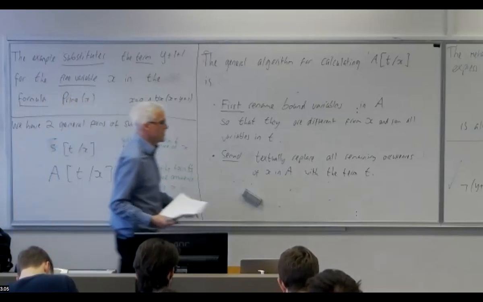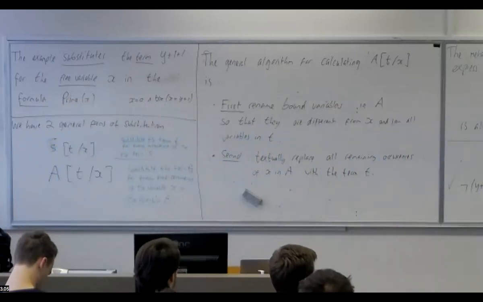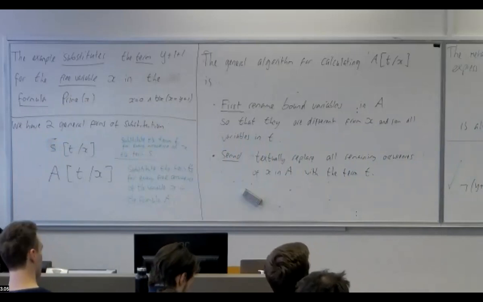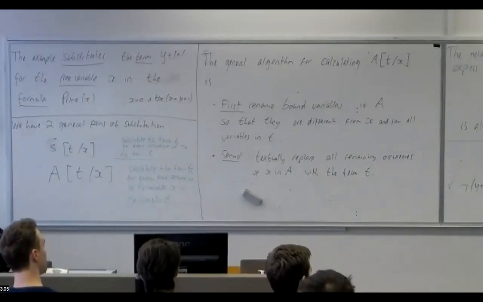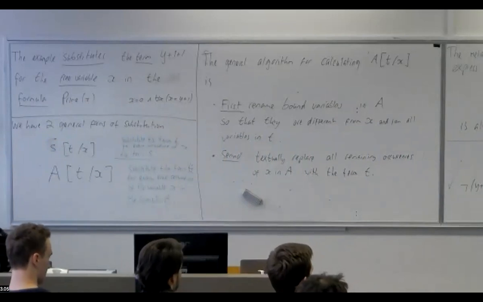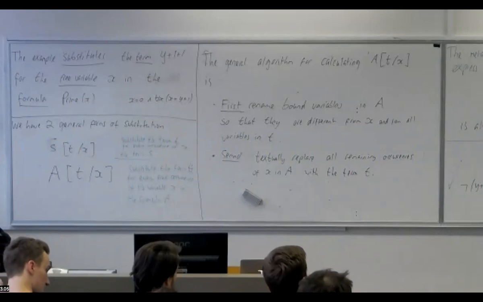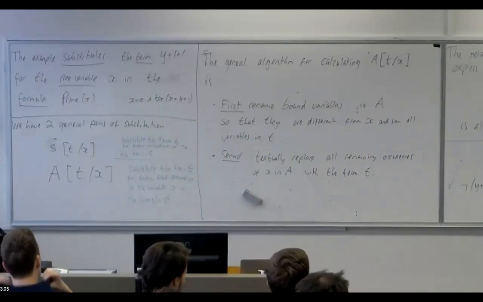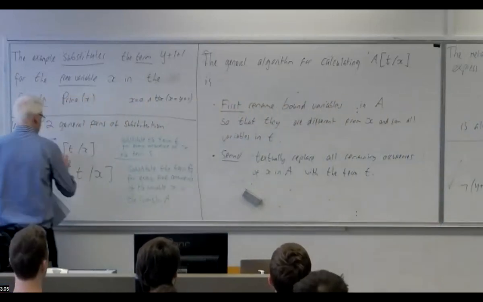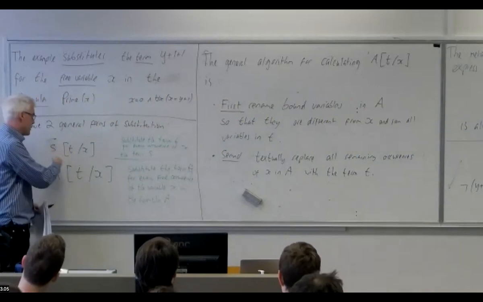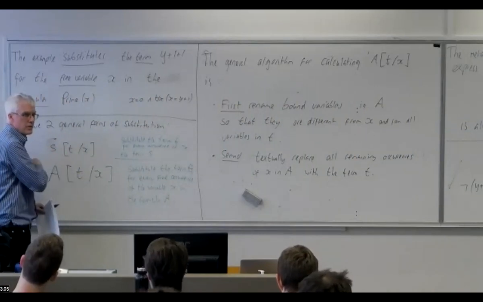So the problem that occurred here when we substituted the y in this quantifier here, this is called variable capture. That's the technical term for it. So you think you're substituting a term with a y in, and that's supposed to be a free variable, but it gets captured by this quantifier here. So we need to avoid variable capture. And there is no problem of variable capture because the term S doesn't have quantifiers. So you can simply do textual replacement here for the substitution.